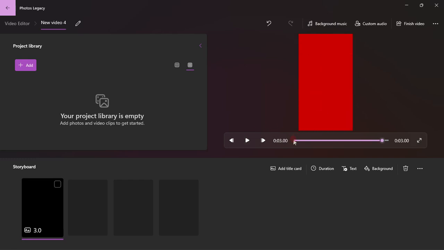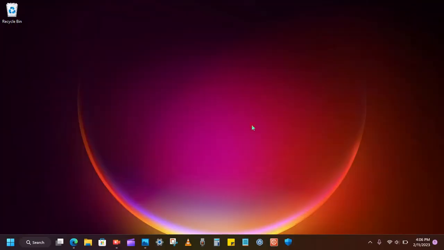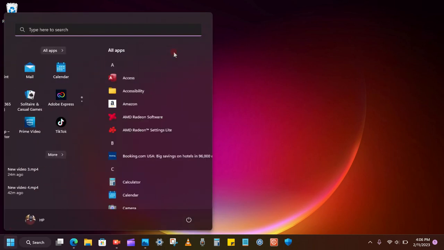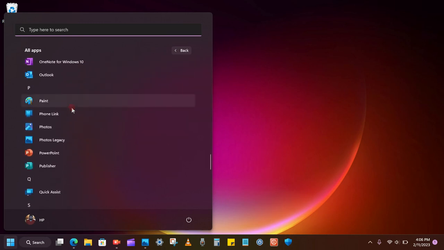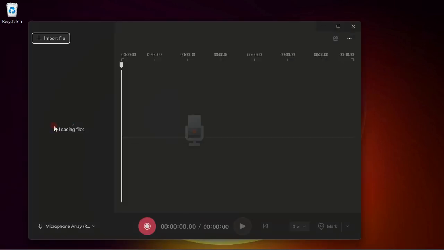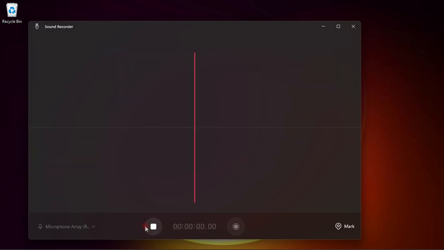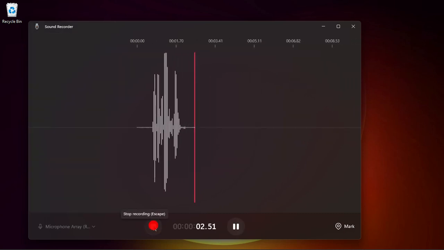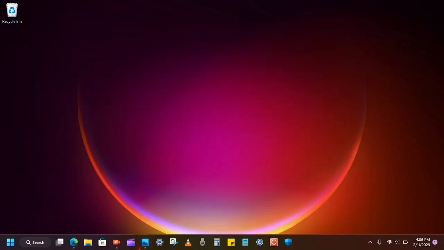Okay, now to add my sound, I'm just going to simply use my voice, and I'm going to go create it using the free Windows Sound Recorder. So I'll go to the Start menu, go to All Apps, go down to the Sound Recorder, in the S's. Okay, right here, Sound Recorder. I've already got one sound made. I'm going to start my sound now. Welcome to Kevin's channel. Just like so. Close that out.